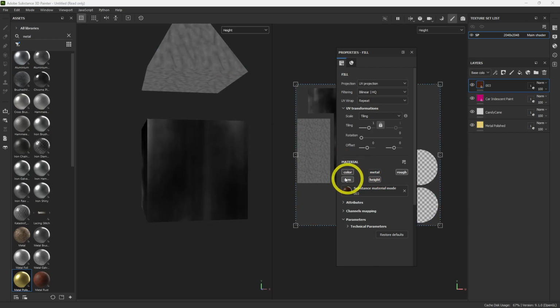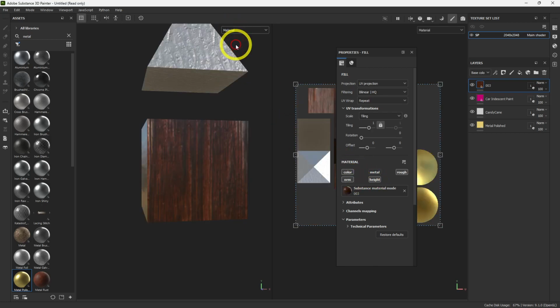Now, this is where the real power of Substance Painter comes, because I can layer different textures and information and have it influence only one of these maps, and in this case, they're called channels. And have it influence only one of these channels or all of them. And that's where you can really start getting some very customized and precise end results.